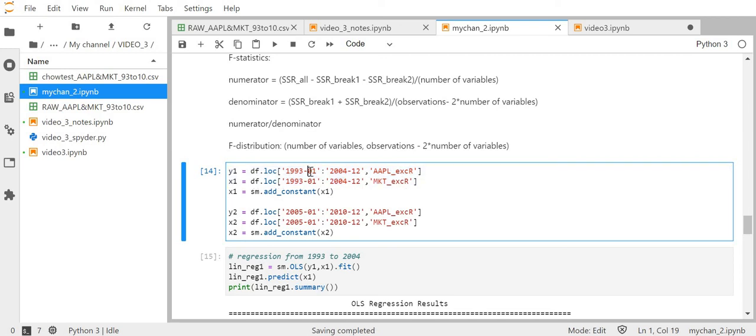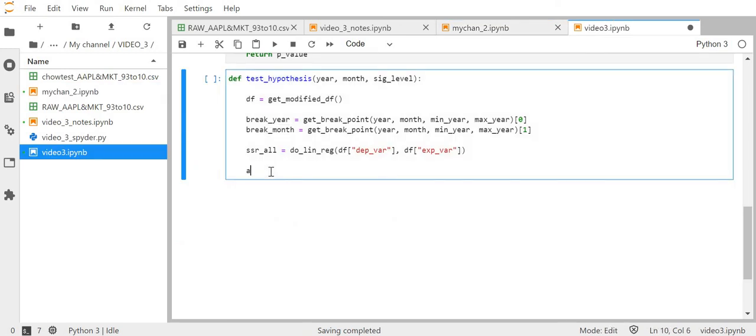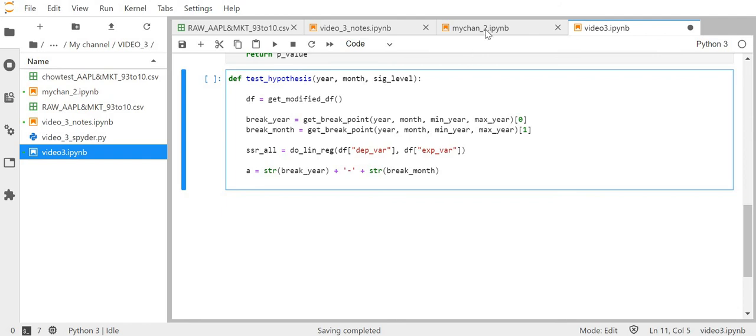What I have is the break year and the break month. Somehow I have to convert it into a string, which is very easy. So let's say A, and I say string break year, plus the dash, plus string break month. Now you have A.